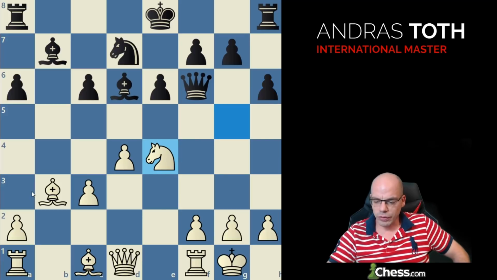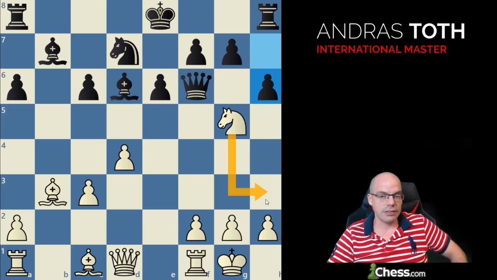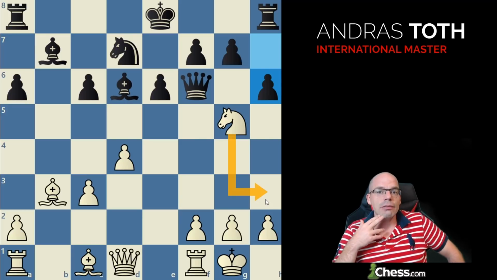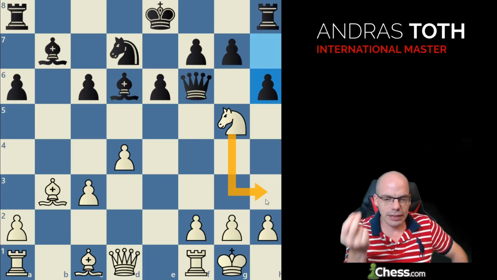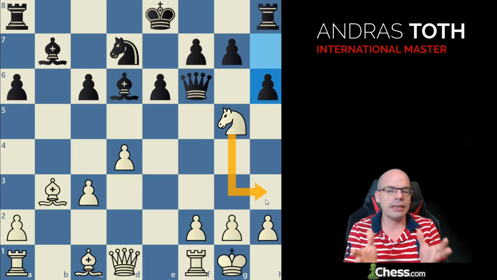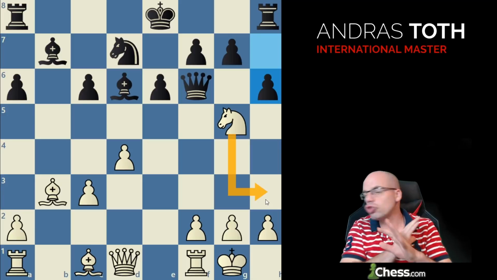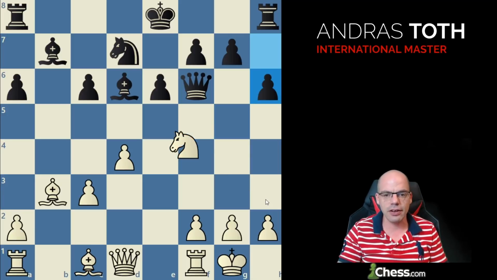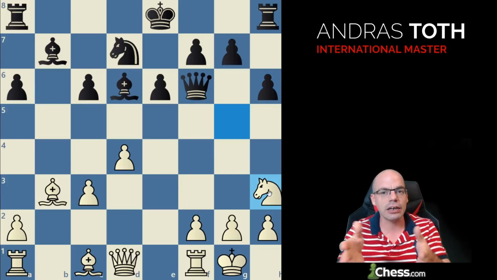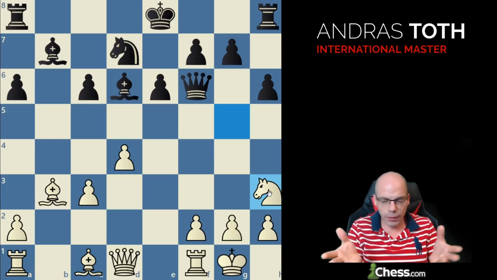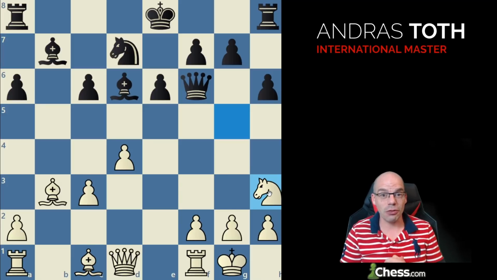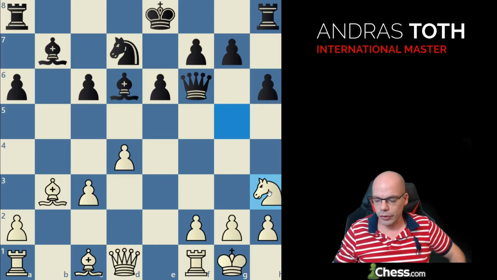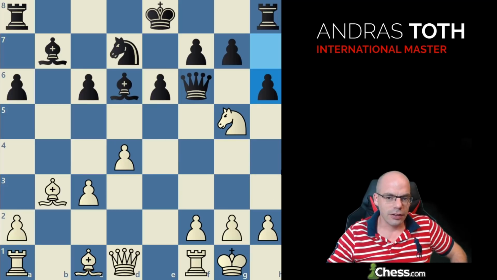There's no way I would, like, I wouldn't even look at this. That is not a candidate move. And this is exactly what I'm trying to emphasize, that here it's a complete misdiagnosis, totally back to front. He starts analyzing the problem here. There's no problem here. It's already a disaster. This needed to be avoided at all cost. So we can't help you anymore if you start looking at knight h3.